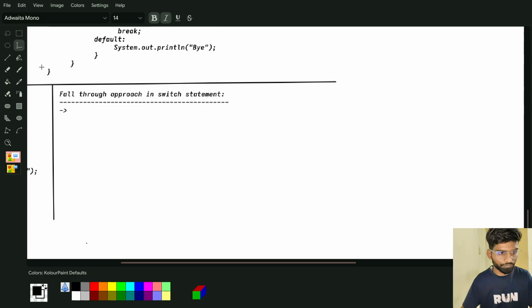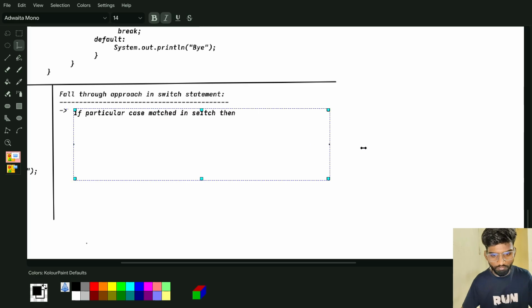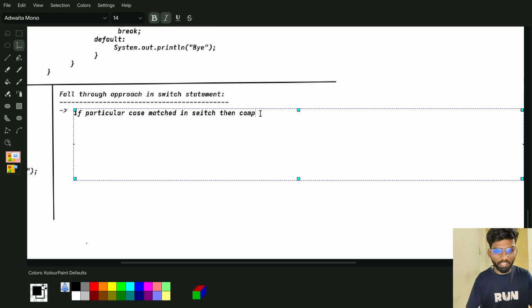If a particular case matches in switch, then the statements will execute until the end of the switch or a break statement.